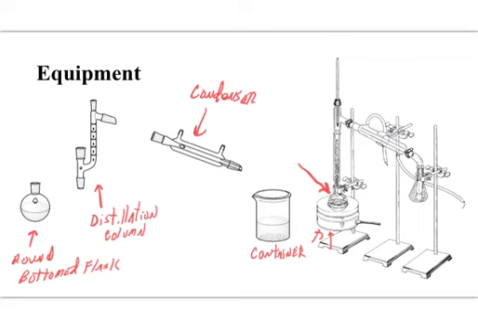So we're just going to have some kind of distillation column, some kind of head for the column. It might be attached, it might not. These are called Claisen heads. Right? We may or may not have a thermometer on it to record the temperature. This might just be stoppered. And then it's going to go into the condenser.